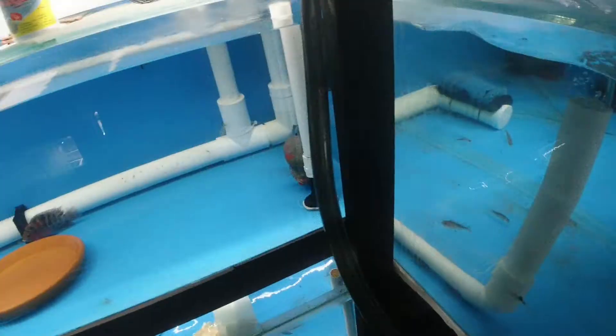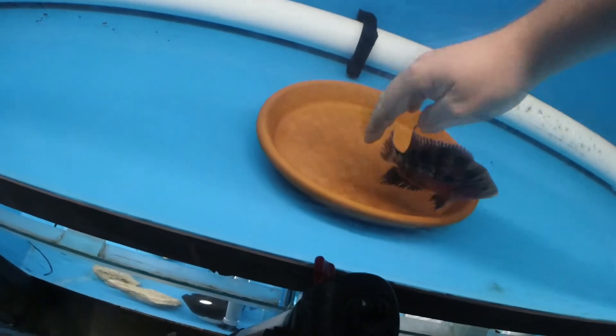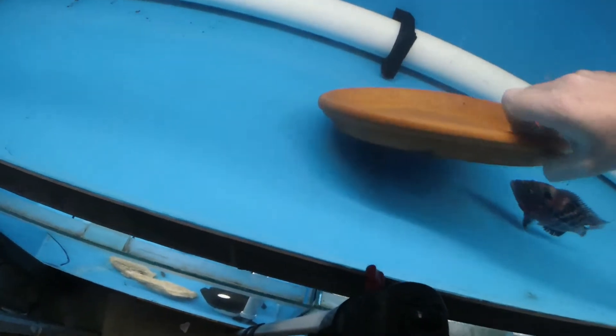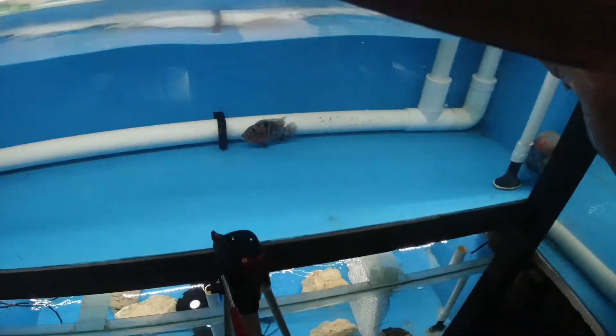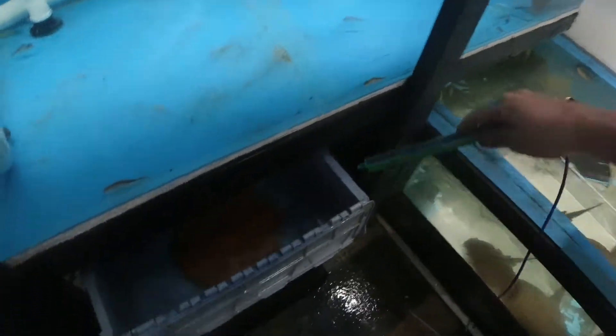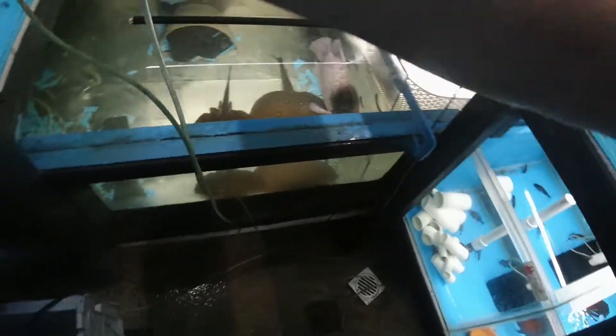Anyway, I'm going to fill this bucket up. Now the tub's full — I'm going to take the plate. This girl's probably going to attack me, sorry darling. I don't like taking the plates from the girls, they freak out. Plate goes in here. We've got a stone here — oh it's already hooked up, we don't even need to plug it in.